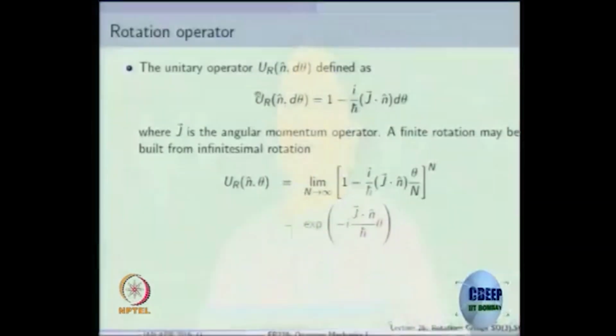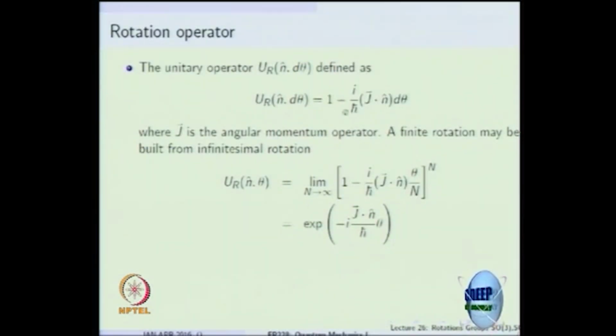So we can try to write the unitary operator for a spin J in general particle under rotation by an infinitesimal amount, which is this. If you want to do the finite rotation about the same axis, the matrices commute. You all know that, right? If I do a rotation about the z axis by an angle, let's say 20 degrees, and then do a rotation about the z axis by 30 degrees, then it will be like a rotation about the same axis by 50 degrees. Is that right? So they commute. The order really doesn't matter there.